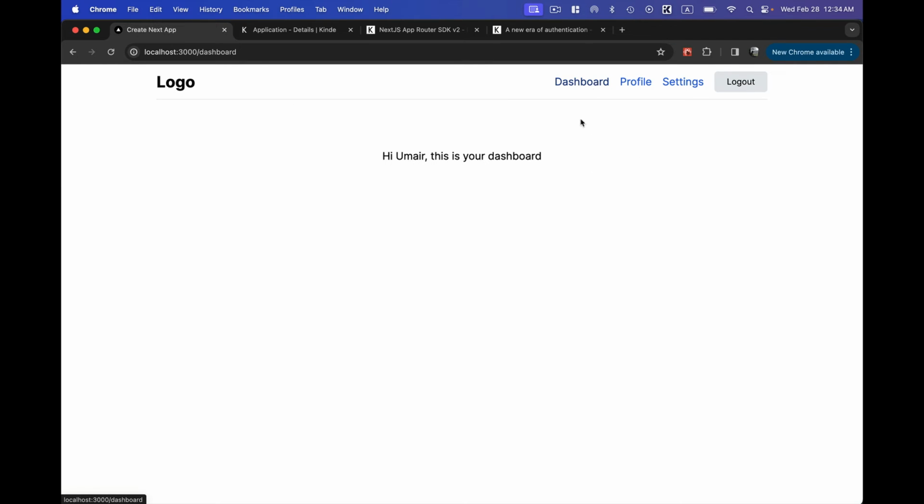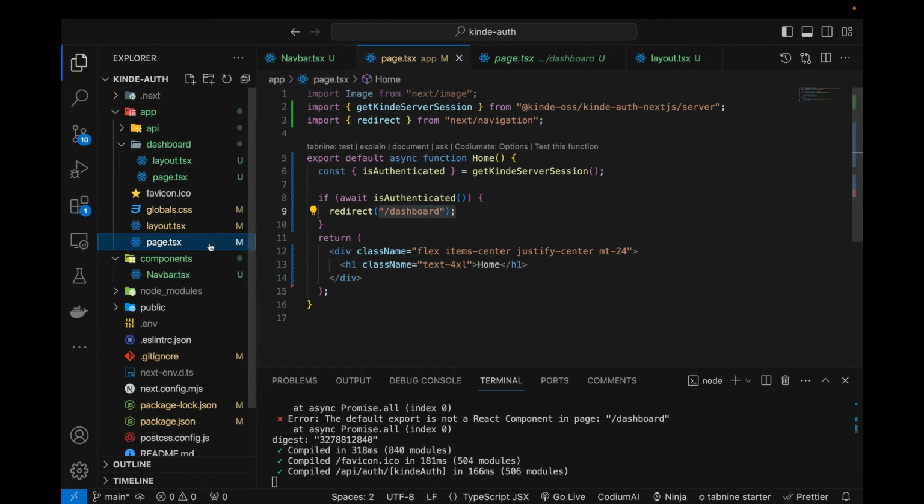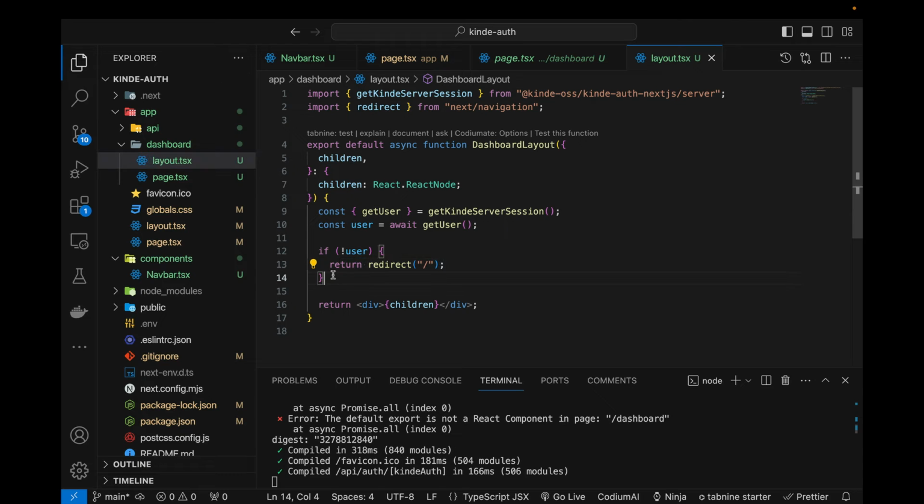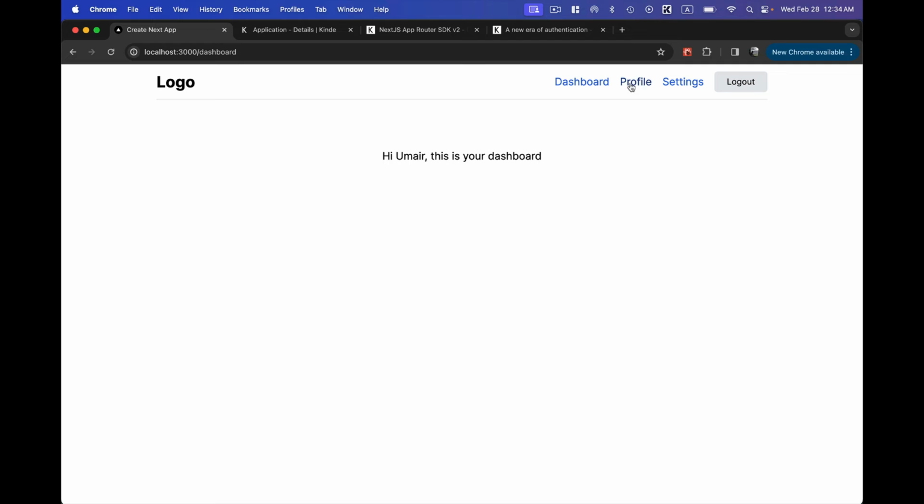And for the dashboard, you can see that this is a server side component, and I have protected this home route, which is a server side component. This is the way to protect a server side component. And again, this is server side as well. Again, we can navigate and check like this as well. Next, I will show you how you can protect your routes from client components, protect your routes from the middleware, and protect the APIs as well. So let's do that now.